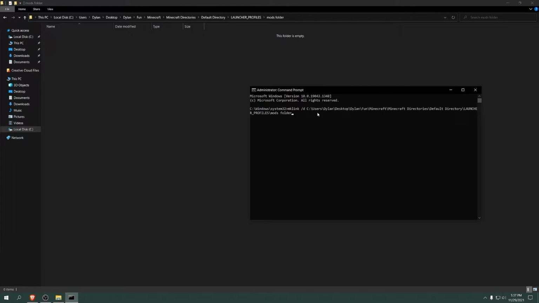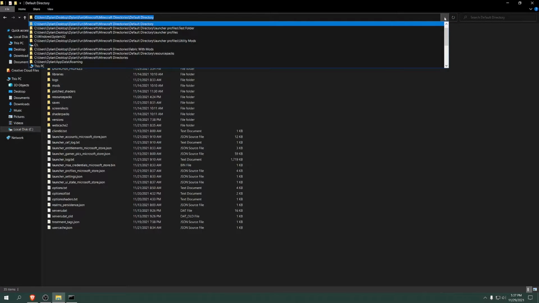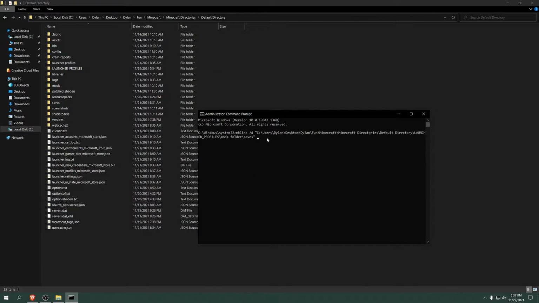Next, you want to paste in the directory that you copied earlier, and keep in mind that if any part of it has spaces in it, then it needs to be inside quotes. At the end of the pasted directory, finish off by adding the file name for whatever you want to sync over. So in my case, I would do saves. Finally, hit space and copy in the directory to the reference file, and then hit enter.